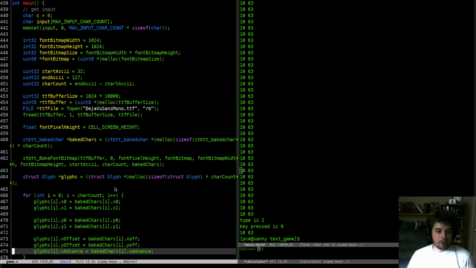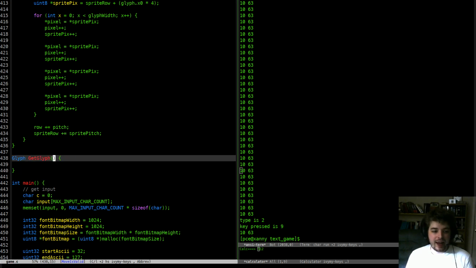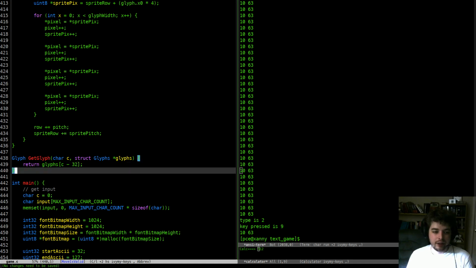So actually, what I want to go ahead and do is make a little function which is going to return a glyph, and we'll call it get glyph. We're going to pass in a character, and we're going to pass in a pointer to all of the glyphs, right? And then we're just going to return the glyphs of C minus 32, right?